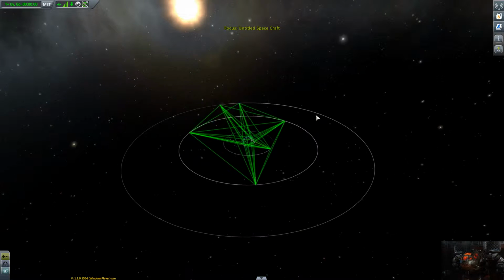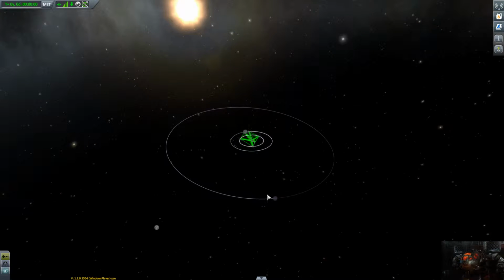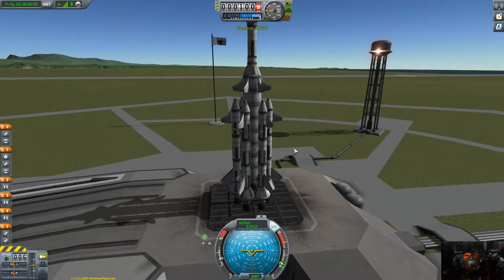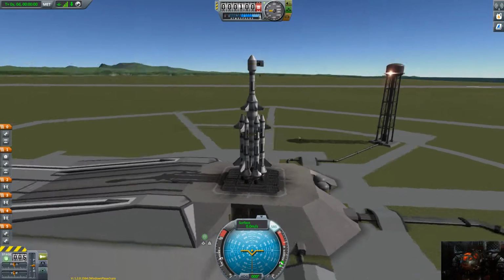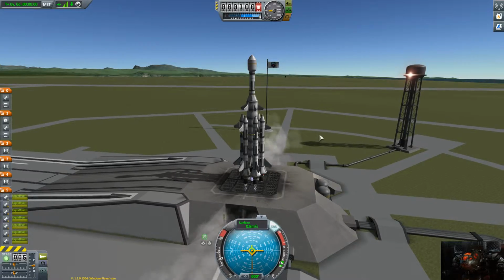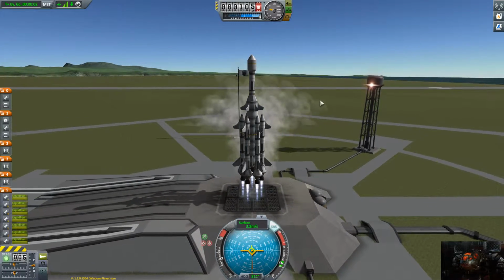Actually, someone told me not to try for the Mun, but actually try for Minmus, because apparently Minmus is a lot easier and a lot flatter. So actually, that's what we're going to try in this one. We're going to try for Minmus, if we can get off the bloody launch pad. So here we go in 3, 2, 1. You already see more stable.